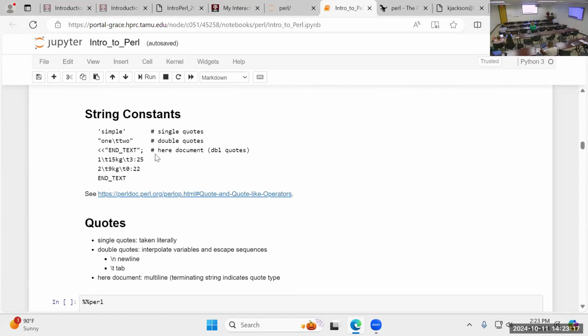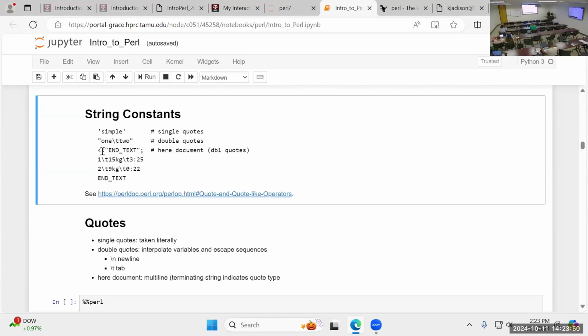When I'm working with strings, if I put single quotes around something, then this is the most protected. In other words, everything that's inside there, it's going to try to interpret it literally as just what's in between the two single quote symbols. If I have double quotes, then what I can do is I can have like a \t for tab, \n for a new line, or I can actually put variable names as you've seen in some of the examples before.